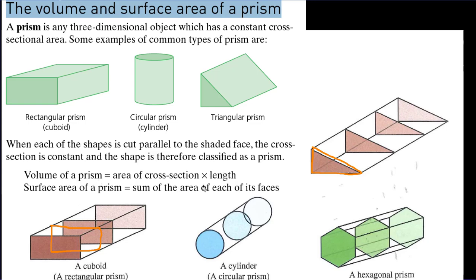And the surface area: if this is a triangular prism, there are 5 areas here. You calculate these two opposite ones, which most probably are equal to each other, and then you calculate the 3 rectangles here. For the cuboid, you know there are 6 rectangles, 2 by 2. You are going to pair them, and you are going to find the surface area easily.